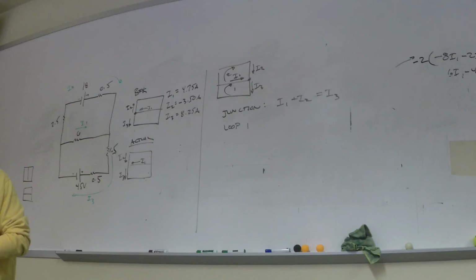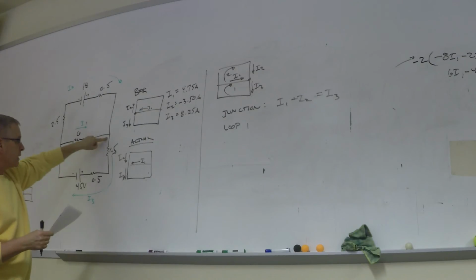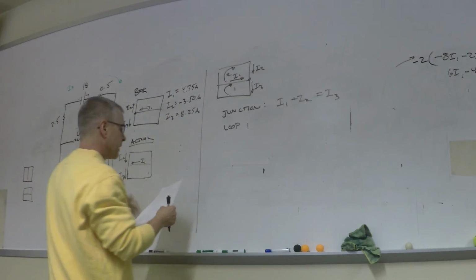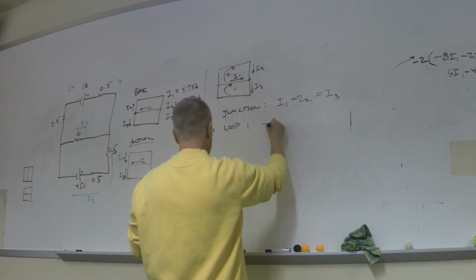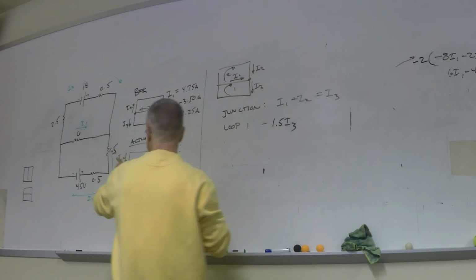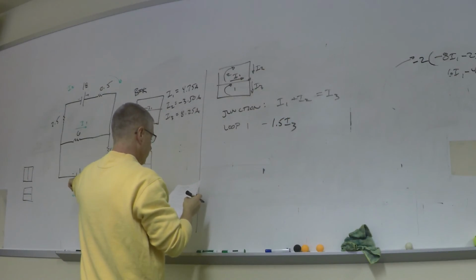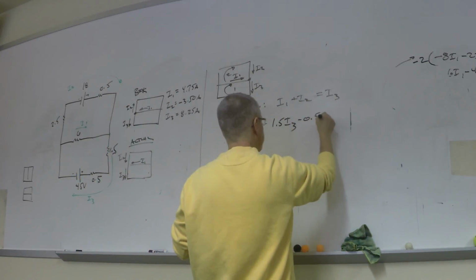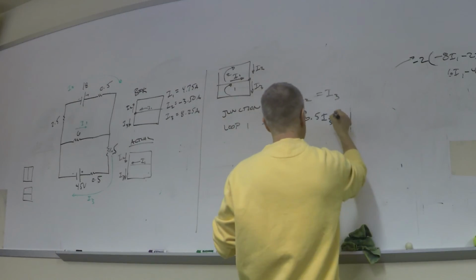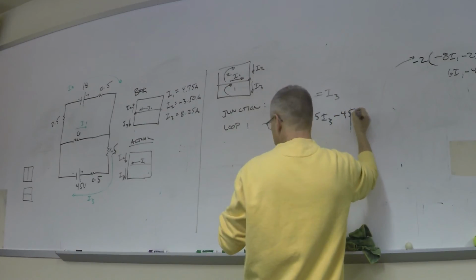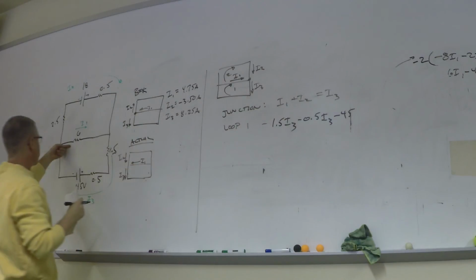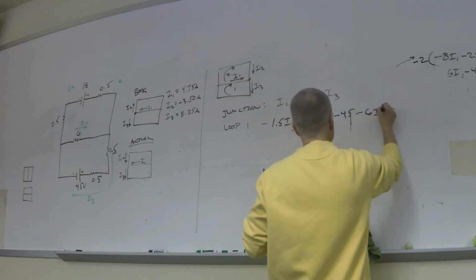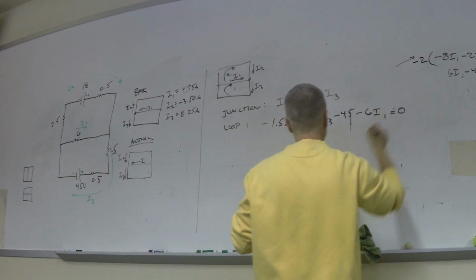All right, so let's start adding things up. So let's start right here and come down this way. So I'm going through a resistor, the same direction the current's going. So I'm going to lose 1.5 I3s. Next thing I get is a battery. Oops, another resistor, sorry. So I got another 0.5 I3s that I lost. Then I hit that battery going the wrong way through it. So that's minus 45 more. Then come around like this. Oops, now I've got a different current going the same way as I1. So I lose another 6 I1s. Then I'm back to my starting point, so that ends up to 0.